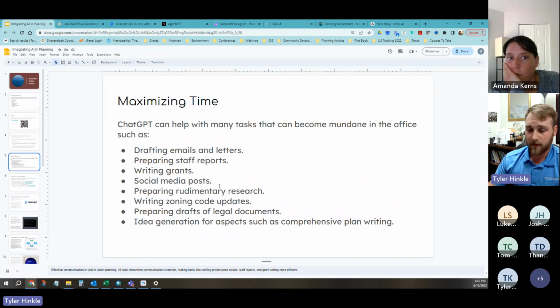You can also use it for grant writing. There are very explicative ways that you need to explain why your project or grant proposal is going to be the best one, and ChatGPT could help you with writing that grant.